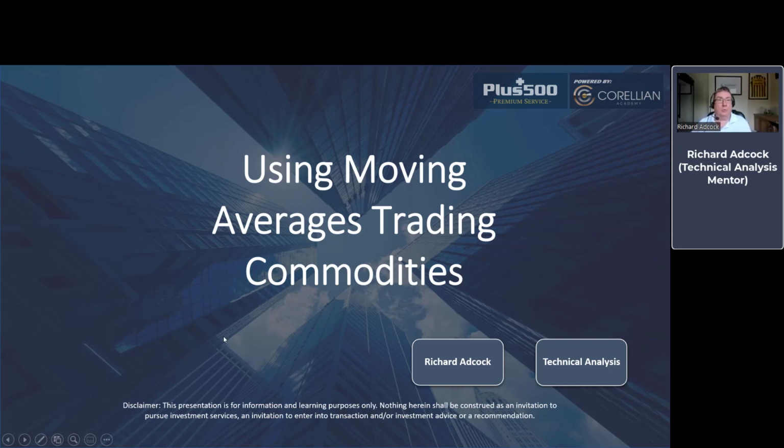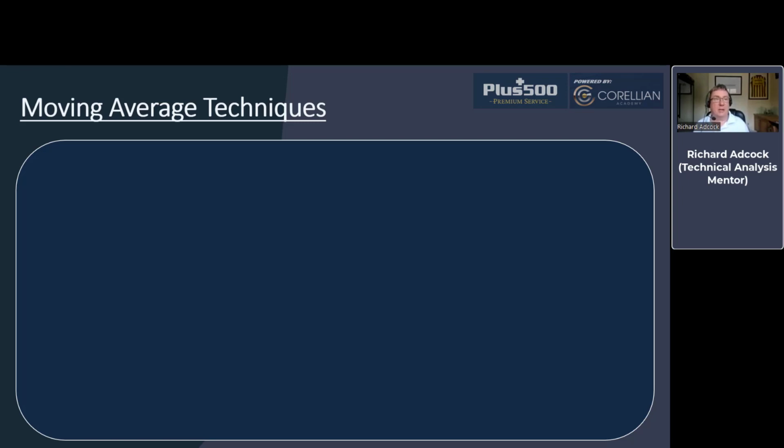Tonight, what I want to do is to take a look at using moving averages, but specifically within commodity markets. Now, obviously, we've been seeing quite a bit of volatile activity of late within commodity markets. And I just want to take a look at how we can use moving averages within this environment to highlight trading opportunities, confirmations of trends, and just look at the general basics of moving averages and how we can use them.